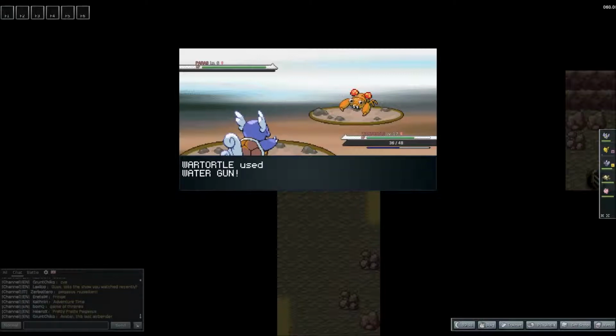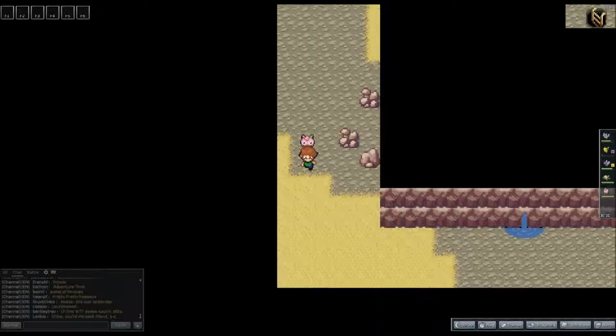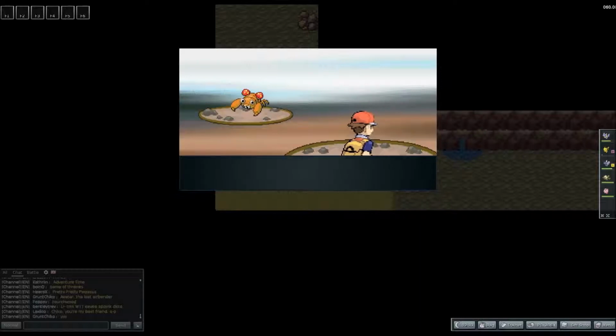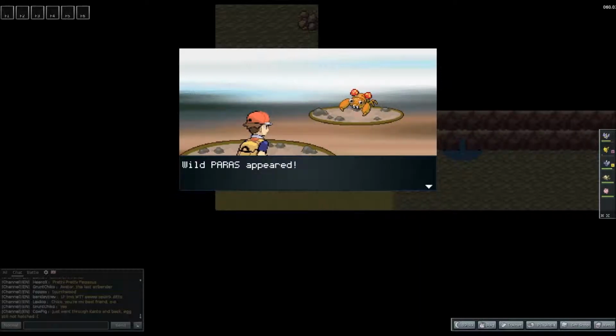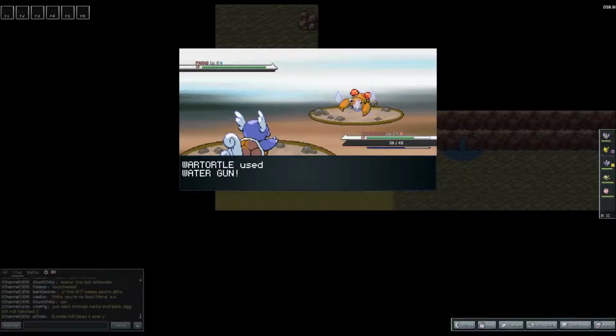Right. I want to get out of this cave. I just one hit it. Yeah, I did that. Escape rope. If you use that now, it'll bring you to the entrance of the cave. That's quite useful. Wild Geodude appears. Go Doom. Switch to ball arms. Oh, damn it.